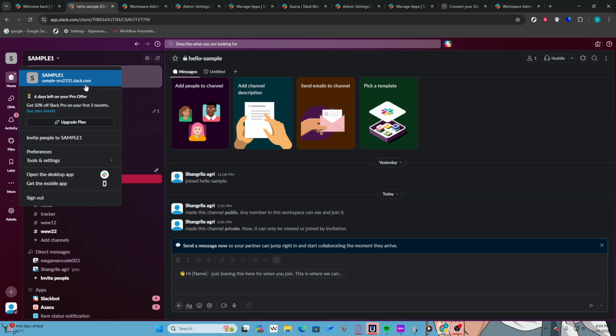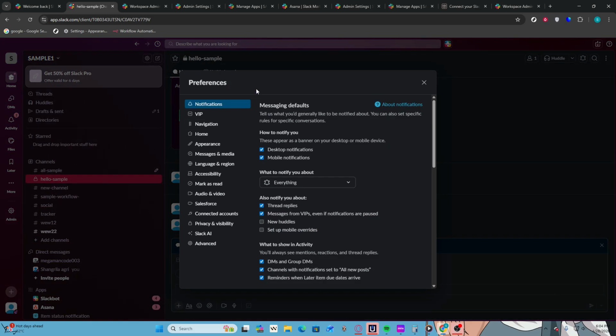Once the drop-down menu is visible, select the option labeled Preferences. This will redirect you to a new screen where you can customize your Slack settings. It is important to be on the Preferences page, as this is where you can adjust your notification settings. Now, find and click on the section titled Notifications. This will lead you to the notifications settings where you can manage how and when you receive alerts. You should see several options appear for modifying your notification preferences.